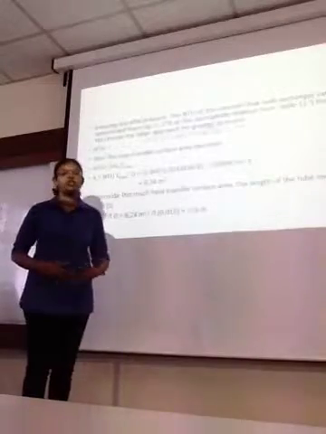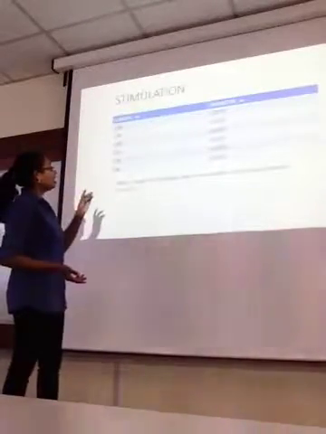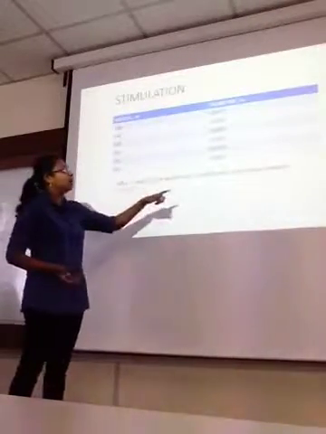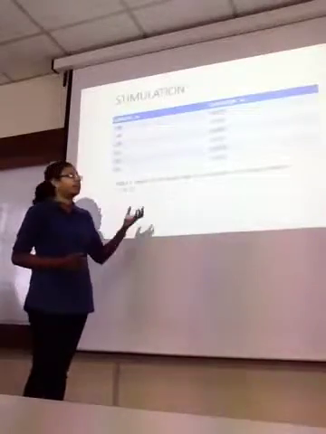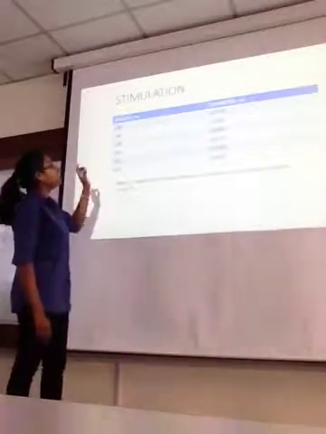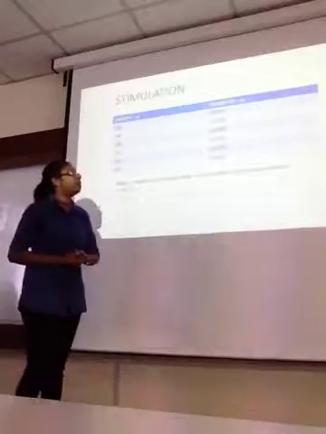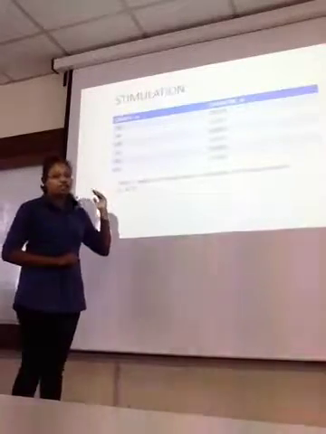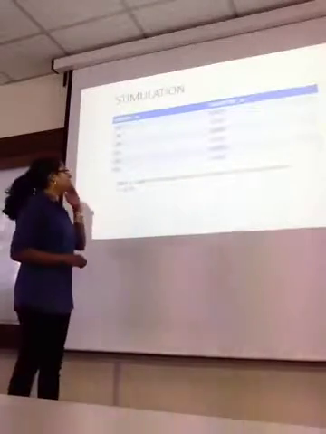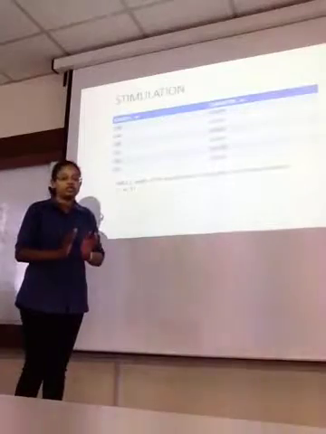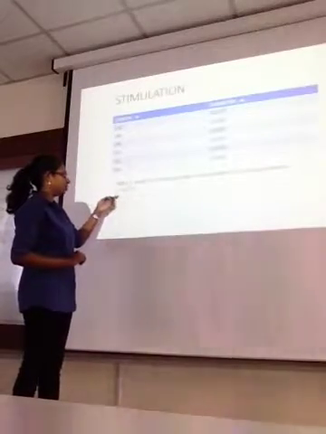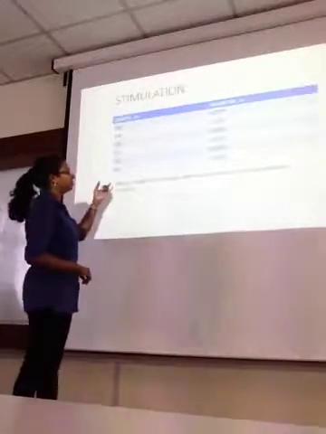By simulation, we got this table, which shows that I have manipulated the length and the diameter. I manipulated the length and found out what the diameter is. So I assume that the length is 150 and the diameter will be 0.0175. When I decrease the length of the pipe, we can see that the diameter increases. So if we want a shorter length of pipe, we need a bigger diameter. By using this equation, D equals A over pi L, we have simulated this data.